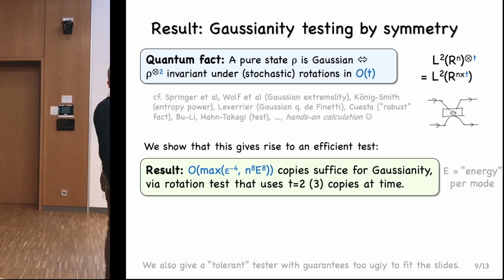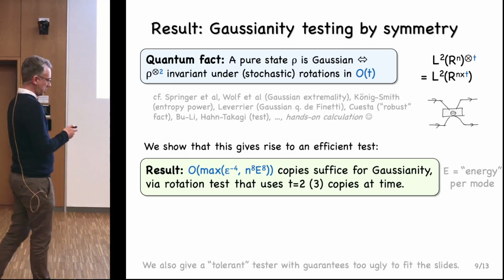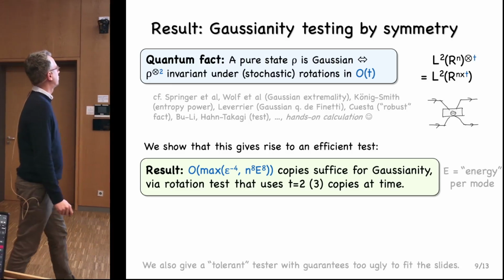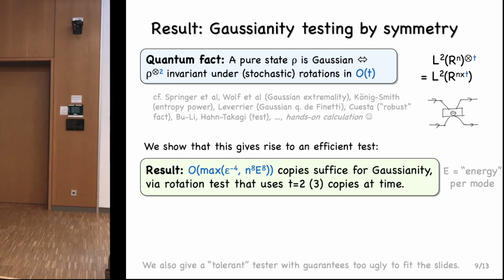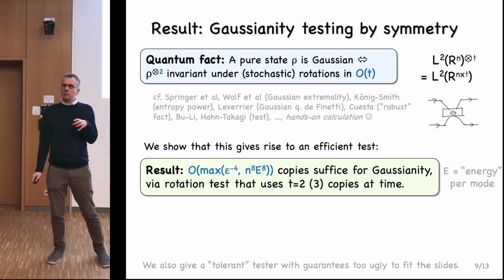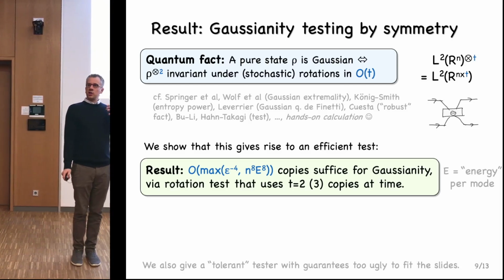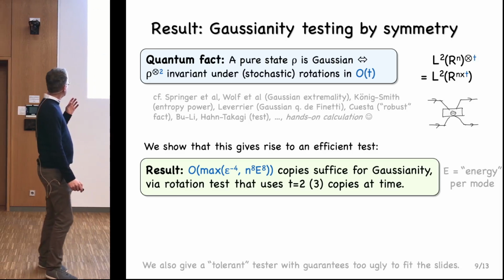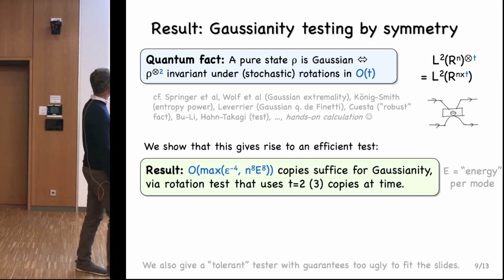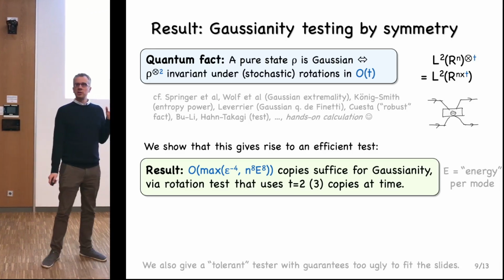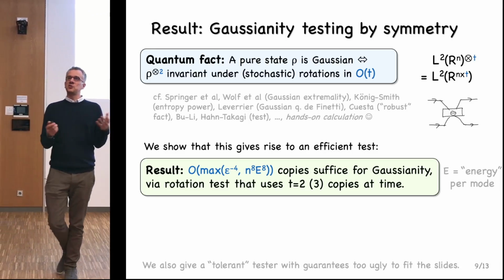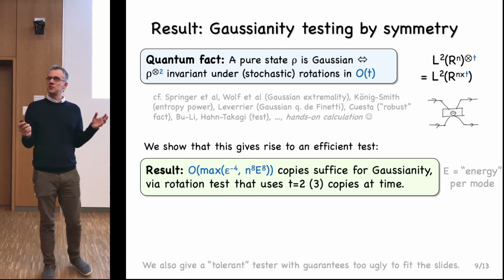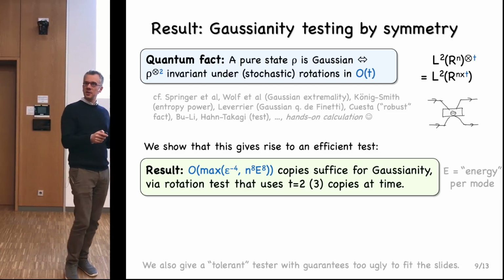We do use a quadratic version of the energy, which is natural here, but maybe it's too technical for this hour. And if we care about testing whether we have a mean zero Gaussian state, then the natural test uses 2 copies, because O2 is an interesting group. If we want to test general Gaussianity, not necessarily mean zero, then we can use 3 copies, where there are interesting stochastic rotations, so rotations that preserve the all ones vector.